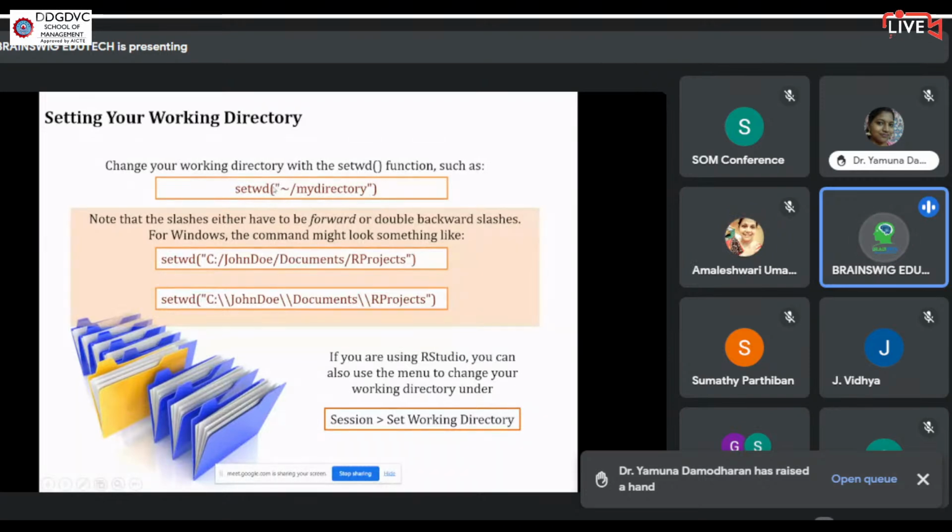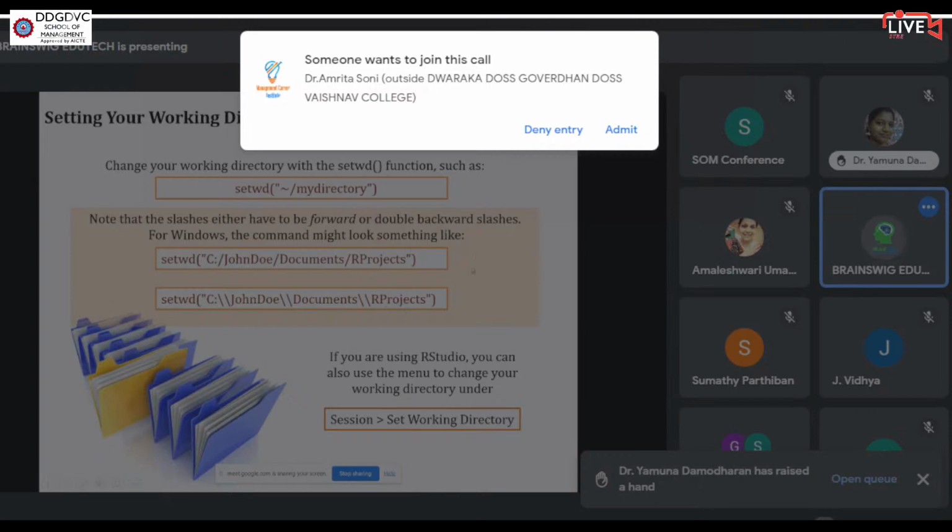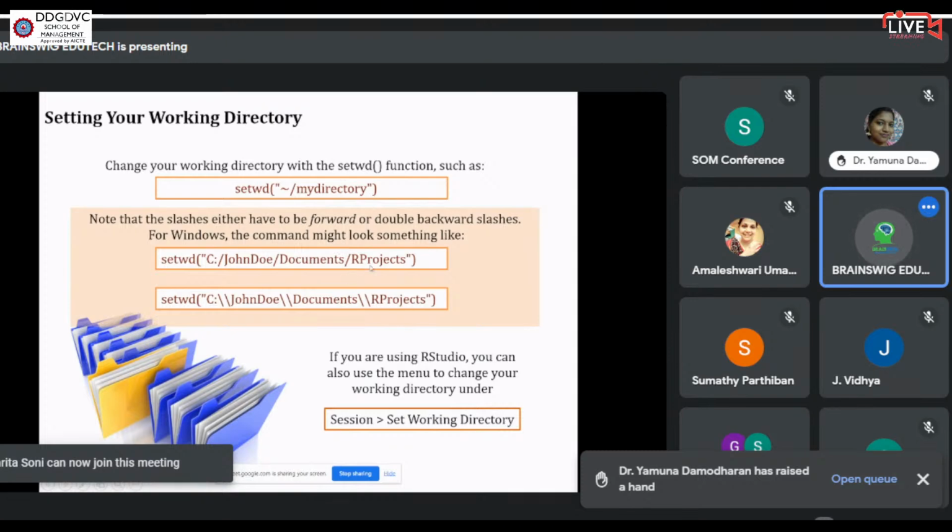We need to pass the argument. We need to open and close the parenthesis, and inside, pass as a string the respective file location, the location where the file is. We need to define the path here. There are 2 ways to define the path. One is to separate one location from another by a single forward slash, or we can use a double backward slash. Either one of the methods can be used to define the path. If we use a single backward slash, it will not accept. So we need to use a single forward slash or a double backward slash to define the path.